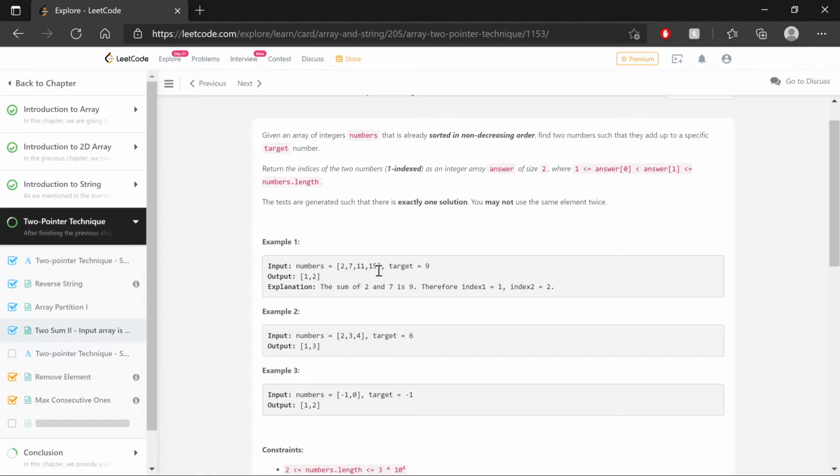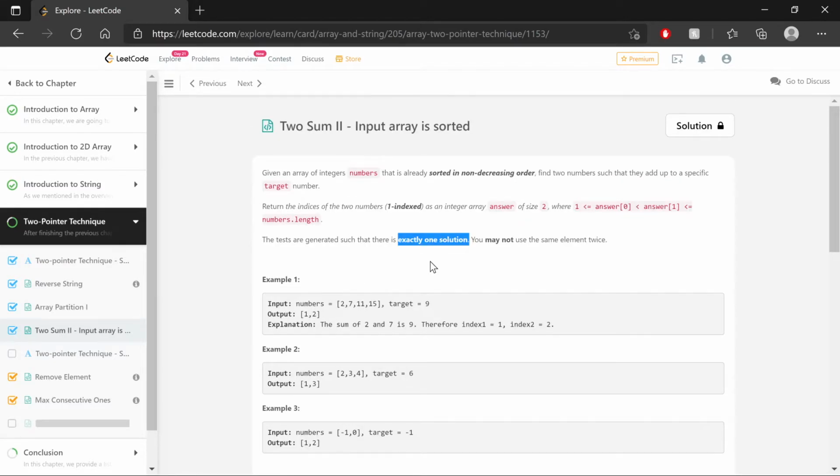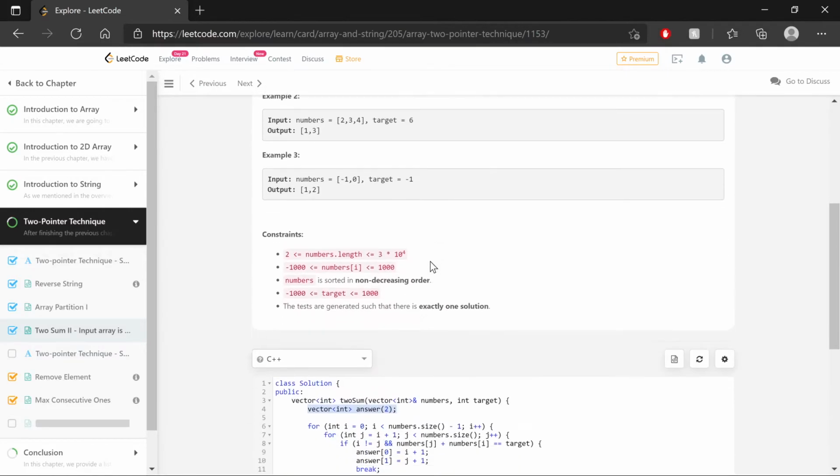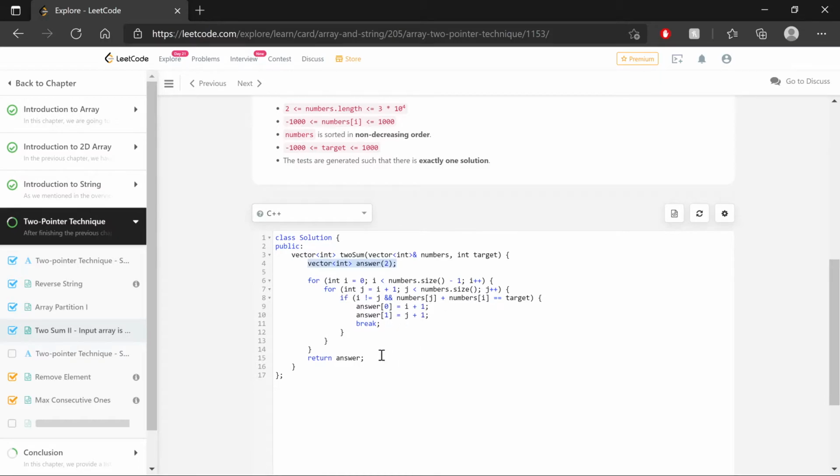We'll have our vector answer, and we'll have our 2 integers that serve as our positions, starting and ending, left and right, whatever you want to call them. Then we're going to have a while loop, and we're going to loop until our starting position essentially becomes equal to or bigger than our ending position. So with 3 variables, the while loop, and looking whether or not we found our target or whether the sum is bigger or smaller, we can adjust positions accordingly. And then once we find our target, we can add those to our answer array in a very similar fashion that we did here, and then return our answer.